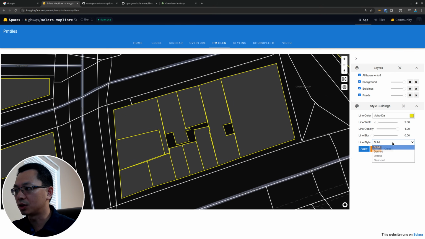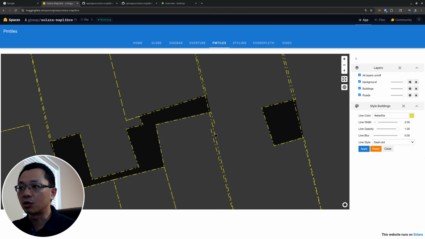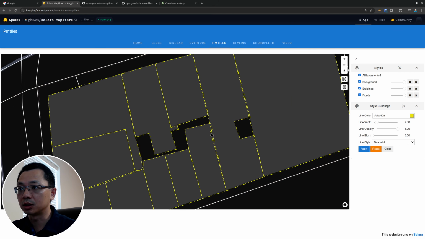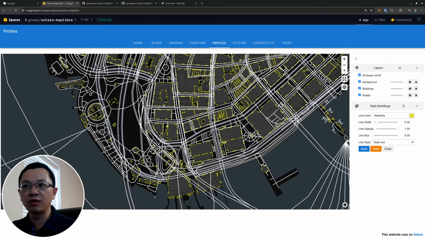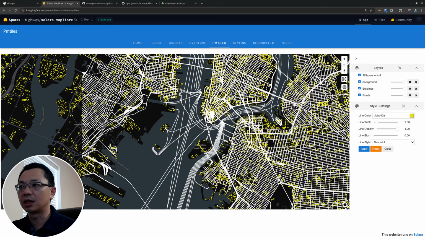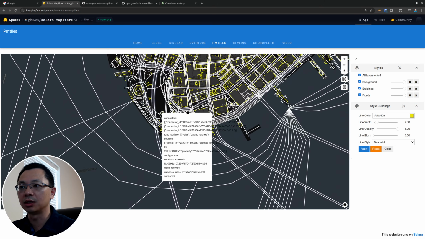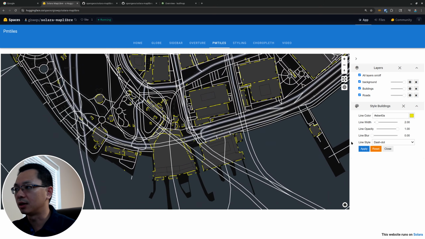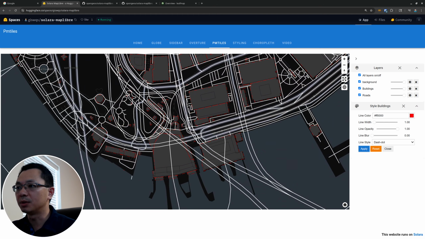You can also change the line style. For example, I can use the dash dot, right? Maybe zoom in. These are all dynamic, so see how super cool this is. And this is very powerful. This is something that I really wanted for a long time, and finally we are able to implement and figure it out. Okay, so let me revert back to the original one, and also the solid.